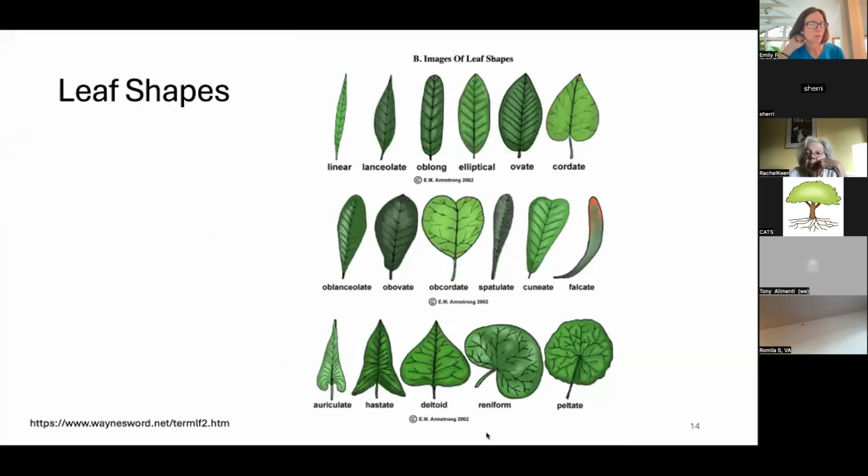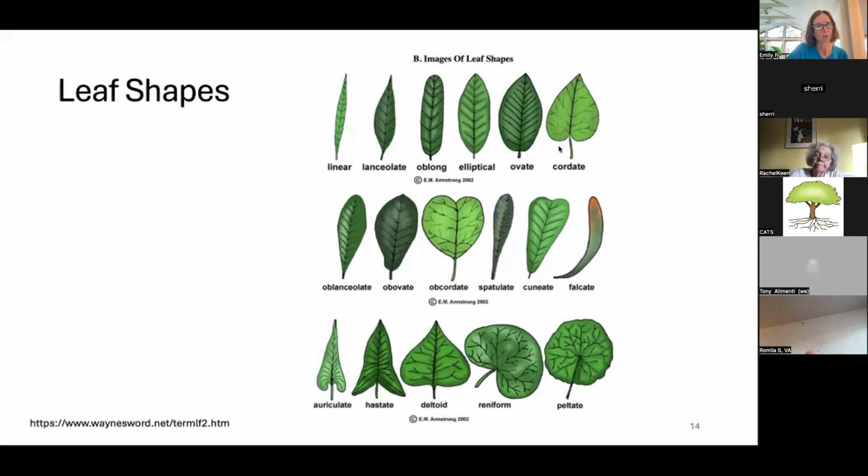So this next set of slides is going to be different shapes and things that you can find in leaves. And I don't want us to spend a ton of time on these because this is something you get into if you really got very deeply interested in tree ID or even botany in itself, because you're going to want to be able to read the texts and put the terminology that's used in the text to the type of leaf.